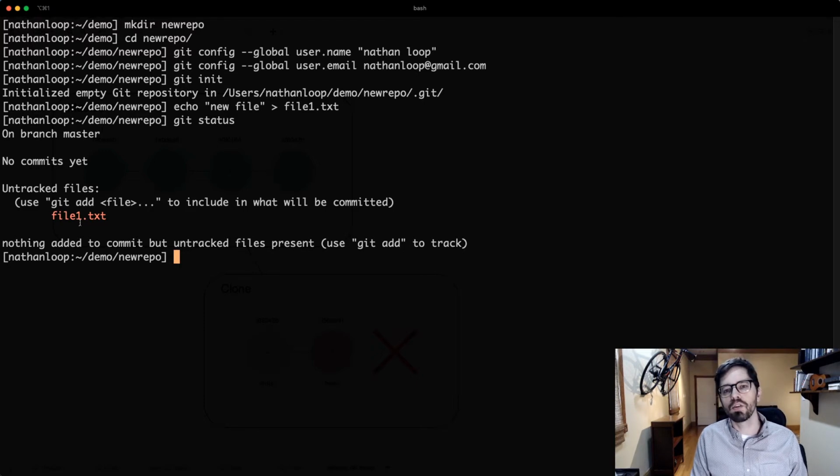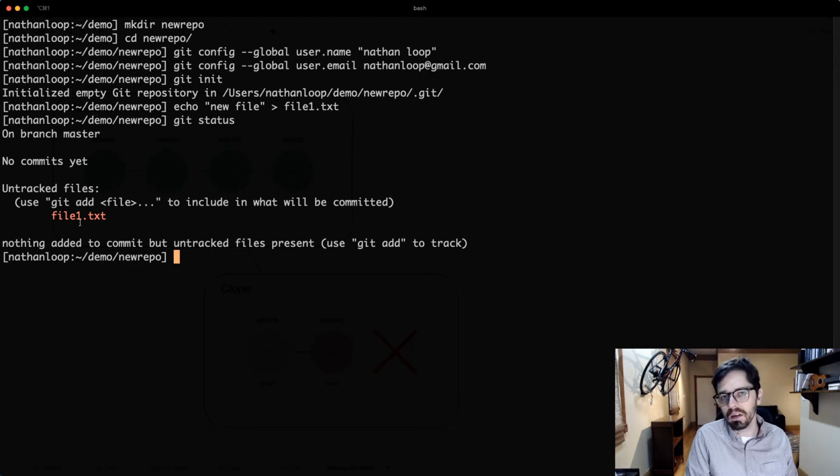What does that mean, untracked? Well, if you remember back to our first video, Git has multiple steps in the process, where first you have that staging area. You get all your files in your working area, then your staging area, and when you're ready and you say, okay, these are good changes, then you take that staging area and you commit it to your branch, to your timeline. So this is saying that it's untracked, it's not in our staging area.